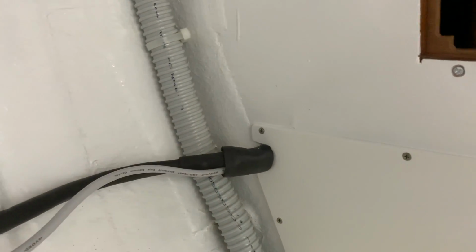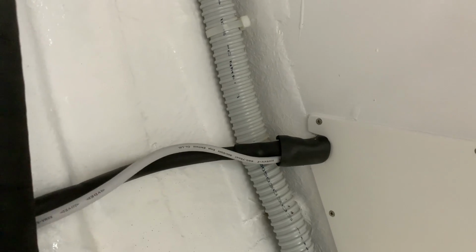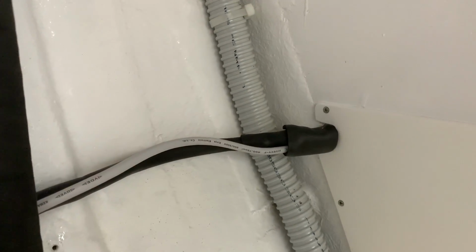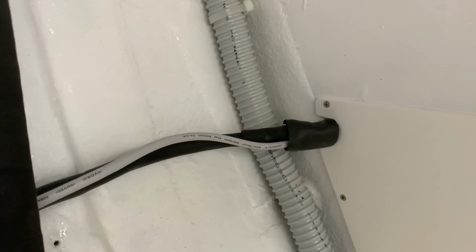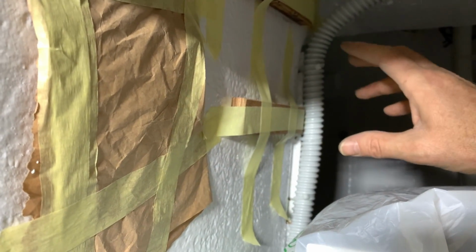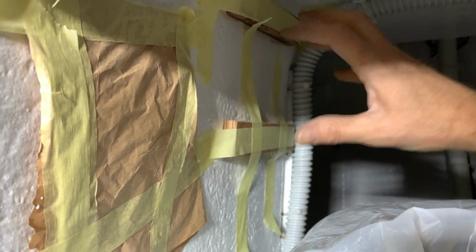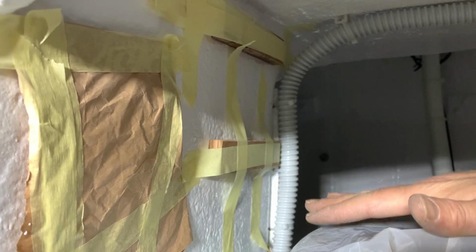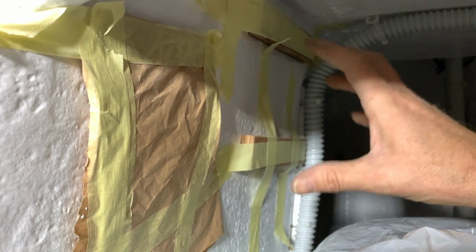Now I will use some plastic hose to cover all this and protect it from the environment. And after that I finish here for the moment. I'm waiting for tomorrow for this glue to do its work, and after that I will install the 220 power for the fridge. But before that I need to paint it white, and after that install it.